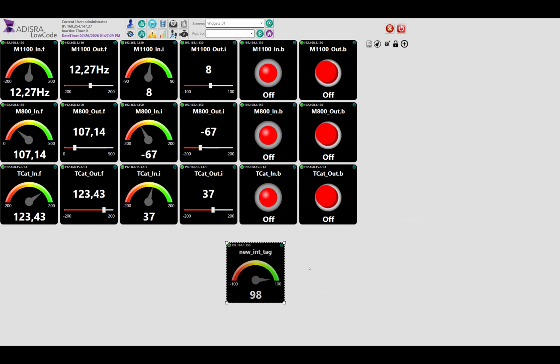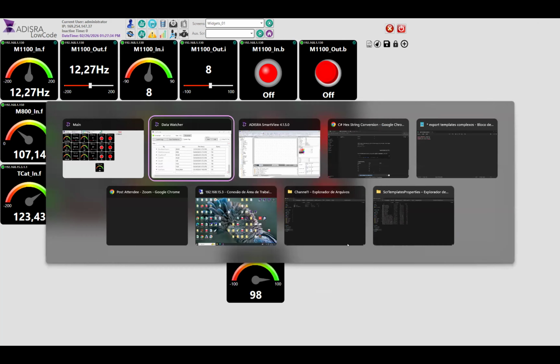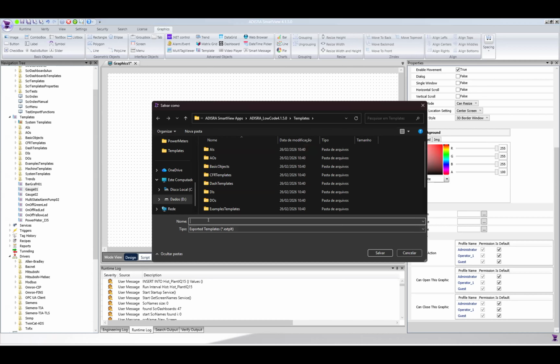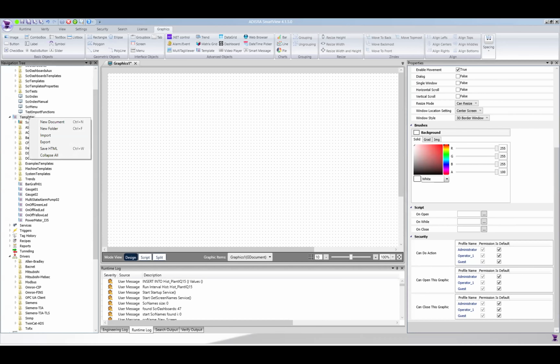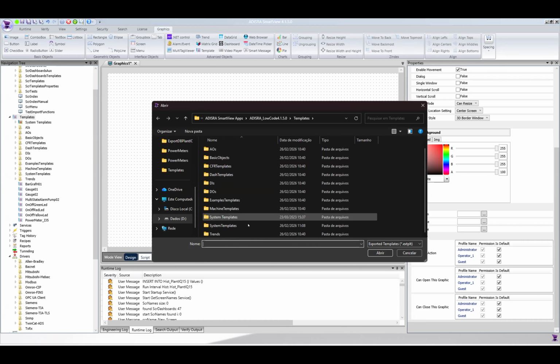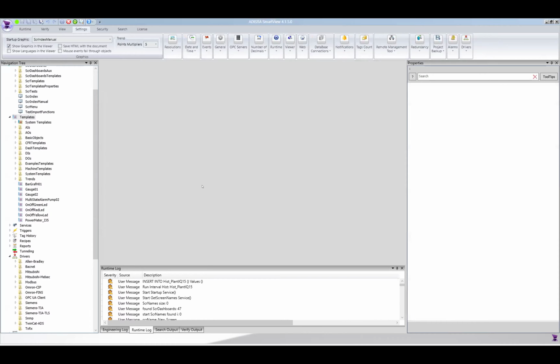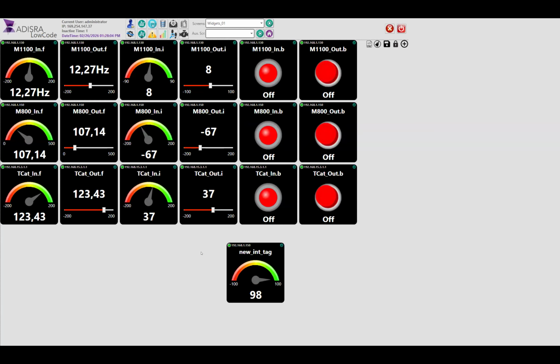One thing is, can I export templates between projects? Yes. As I showed before, we have here an option to export it. It's going to create a file with this extension, and then as you save, you go to the new application, go to import, and then choose the file.